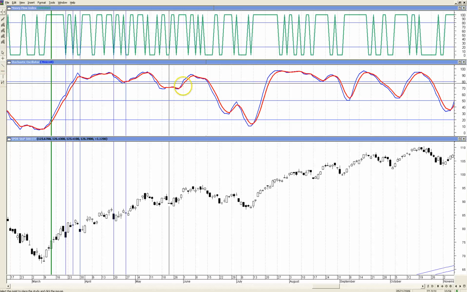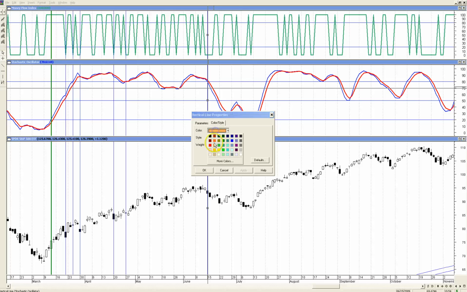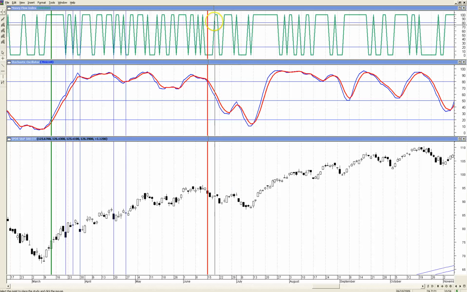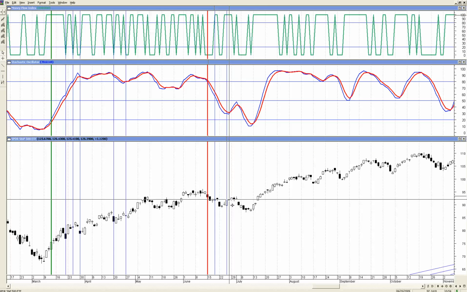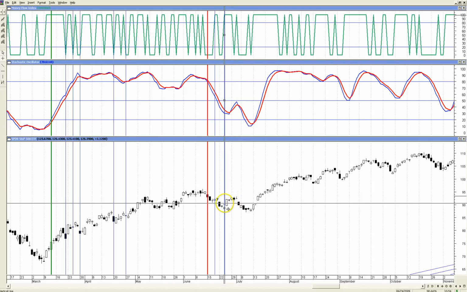So let's look at this one right here. Here's a good downtrend into here. Okie dokie, there's your sell. And let's look for one into here. So right there, there's your short. Boom. You would have got a nice little sell off the next day. Going back into here, I'm looking for another short. There's a short right there. You might have to wait a couple days. Oh no, it showed you the short there. Okay, you have to wait a couple days, but there it is. There's another one right there.